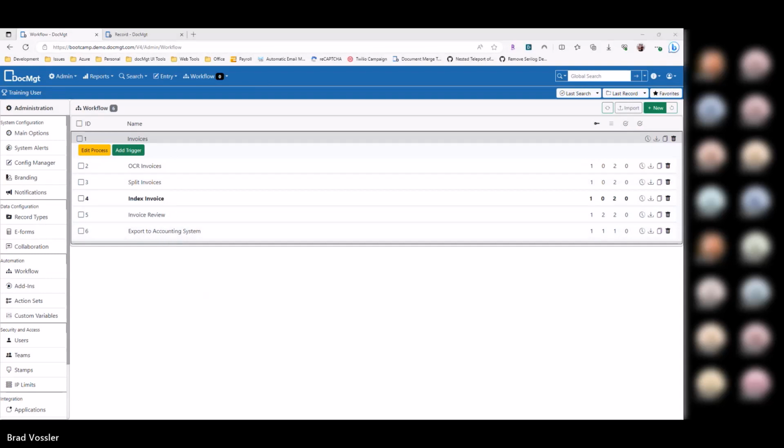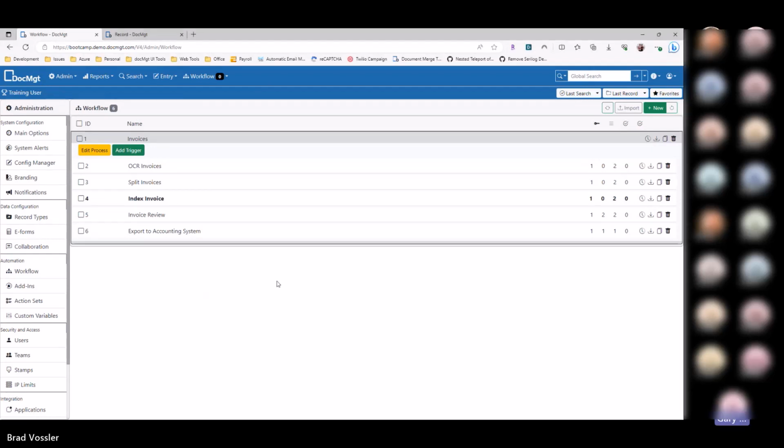Probably the most crucial parts of the system in workflow then is knowing how to set it up so that items stop at the right time, at the right place. We just have to make sure that we've configured what we call our activation rules to be able to allow items to come in the workflow.